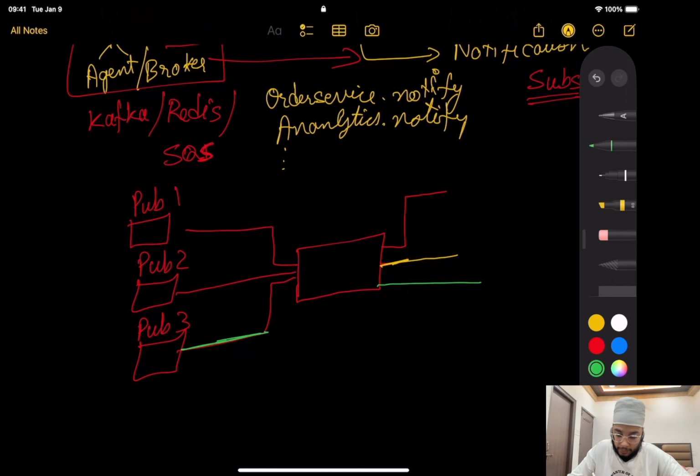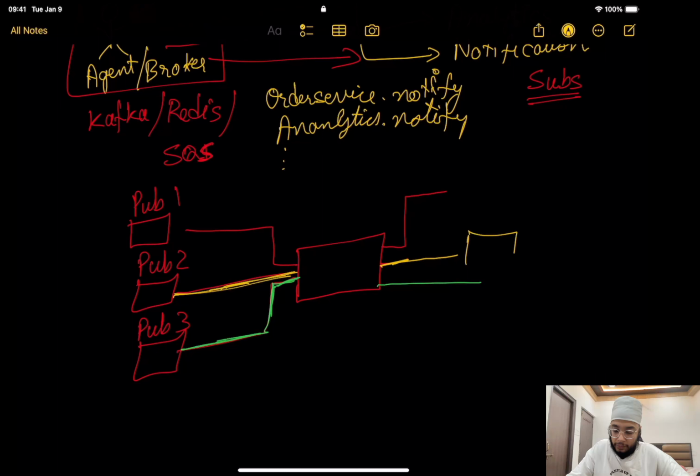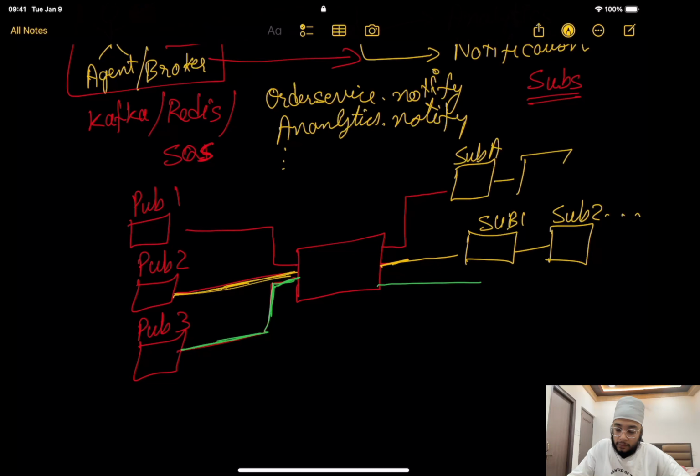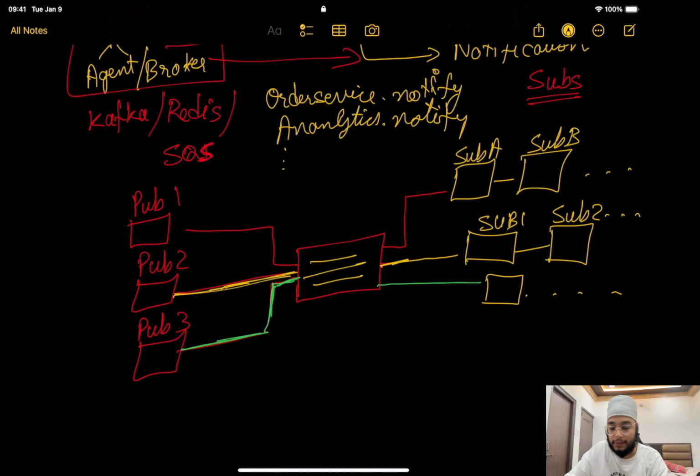Okay, so here we could have sub 1, there could be subscriber 2, and n subscribers could be here. So similarly here it could be sub A, sub B, and so on. And similarly for the third publisher as well. So the job of this broker is to receive all the events from the publishers and then send it to all the subscribers down the lane. Okay. Thank you.